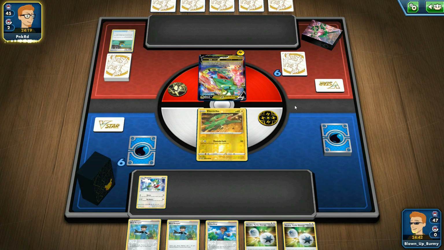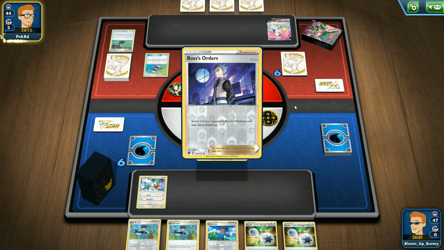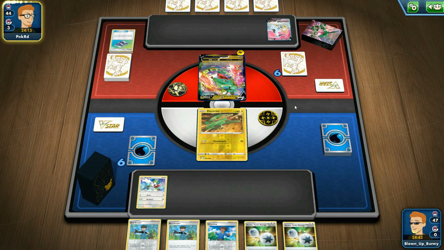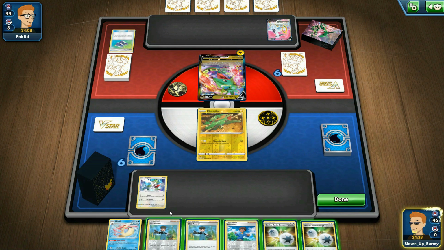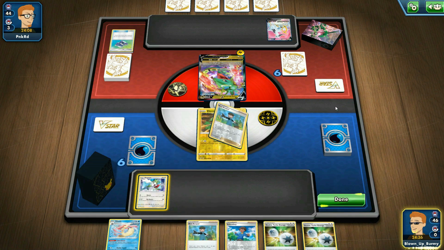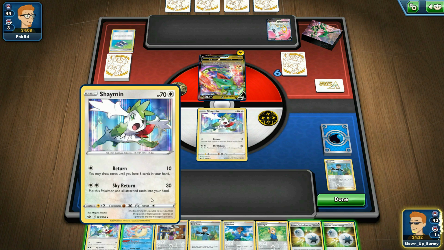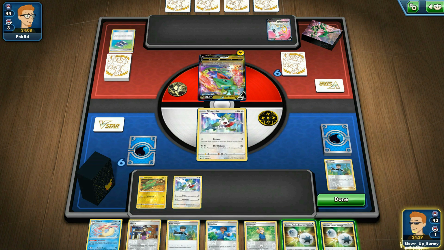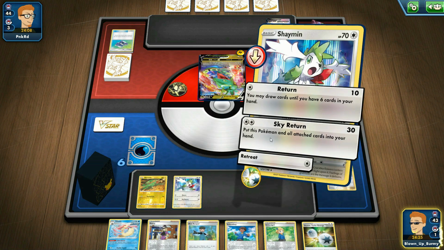We got Electrike, no Phoebus on the bench. Phoebus is crucial for an Indeedee deck. You cannot go without Phoebus on your first turn. So let's hope we get it with our Bird Keeper. We got a Milotic. We actually have 4 copies of Phoebus, 3 Milotics, and a lot of ways to summon those cards. So 3 Great Balls, 3 Incense.